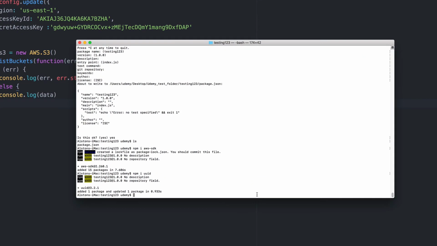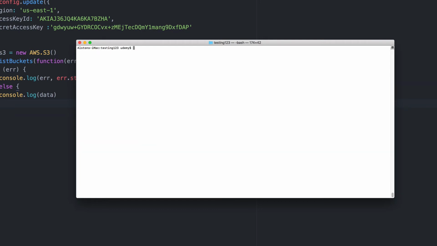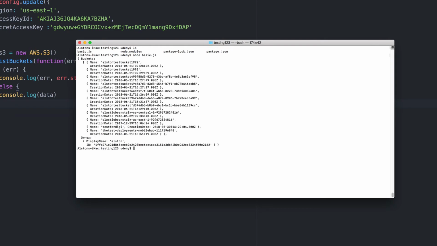And if I go back to my terminal, I'm going to clear the screen. Then what I'm going to type in next is node basic.js. And then there you go. One thing with when we work with Node, you have to type in Node before you type in the name of your file. You'll have to do that every time, or else it just won't work.